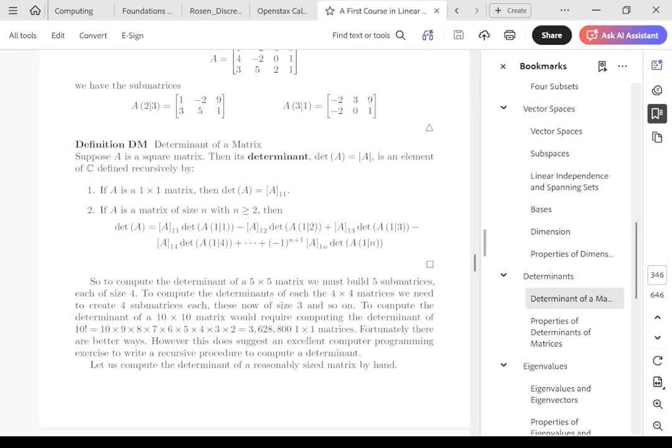Okay, so if you look here, it starts with the determinant of a 1 by 1, which is just the value of whatever the element is. Then it goes into a matrix with size n greater than or equal to 2, and then it goes across this kind of expansion here. What we want to get from that is that we want to be able to expand across really any row. This states the first row, but it really doesn't matter which row we expand across here.